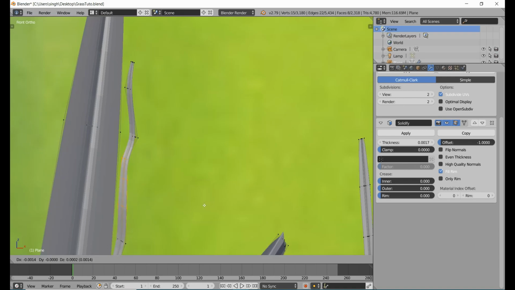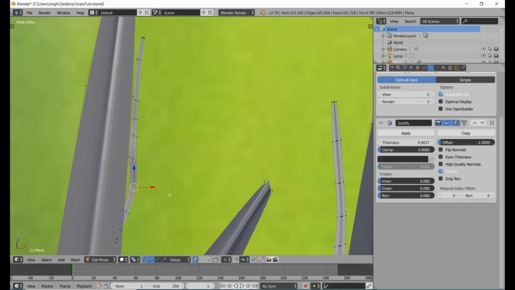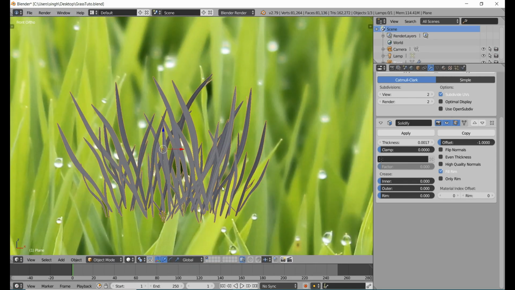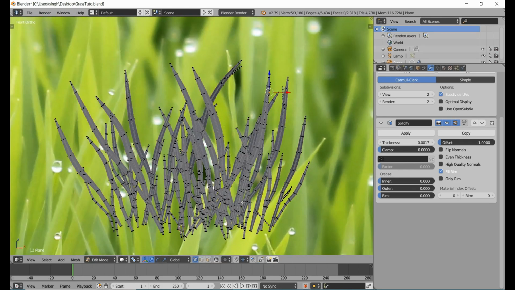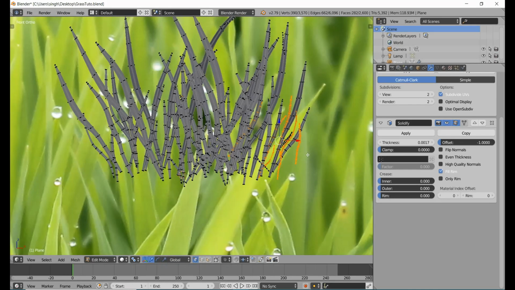On the X again, C, grab on the X again, C, grab on the X, create something like that. Now again, what you can do is just go ahead, select randomly, Shift D, rotate Z 180, grab, scale it down a bit, grab, go up there, grab Y, place it around here.